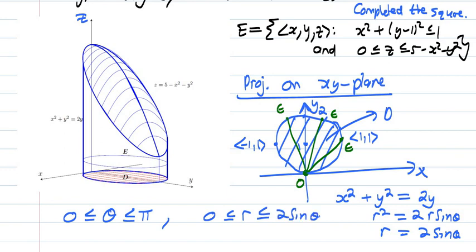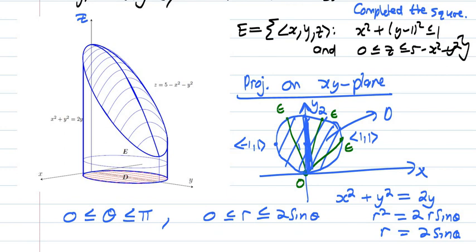All right. So when we project the solid onto the xy plane, we get a bunch of points where the angles range from 0 to pi and r ranges from 0 to 2 sine theta. So once you've picked an angle, we see that r ranges from 0 to 2 sine theta. And it makes sense, because if your angle is pi over 2, then r ranges from 0 to 2 sine pi over 2, which is r between 0 and 2. All right, so here you can see you want the r values from 0 to 2.